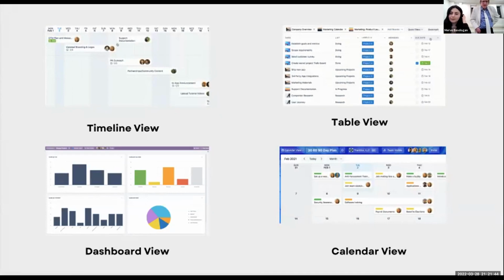Well, let's wait a second, Belle, before you move on, because we do have a couple of minutes. You're ahead of schedule. I want to make sure Merve adds some notes because she knows Trello pretty well. And I want her to discuss anything you might have missed or anything she thinks is important to point out. And also, if you know what the premium version costs, give us a sense of what that costs, Merve.